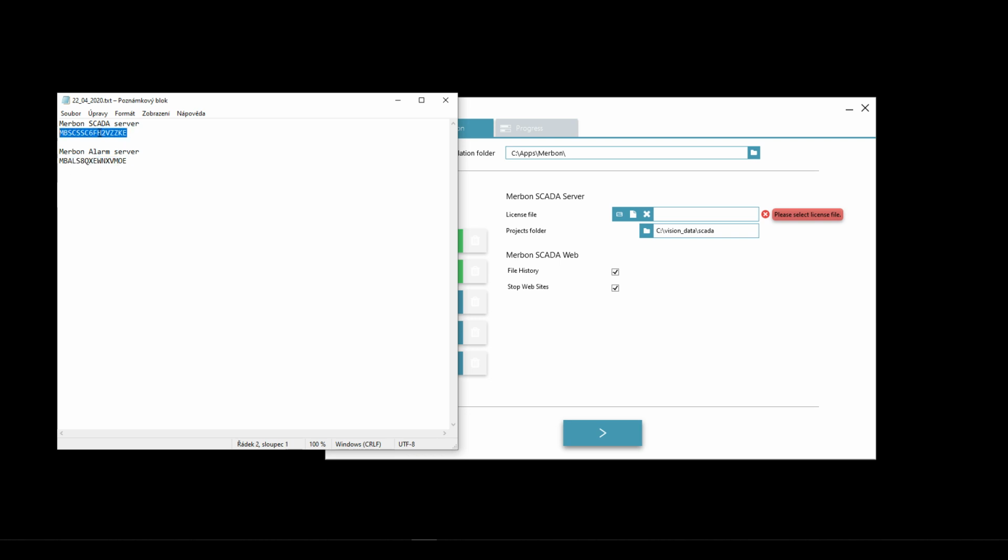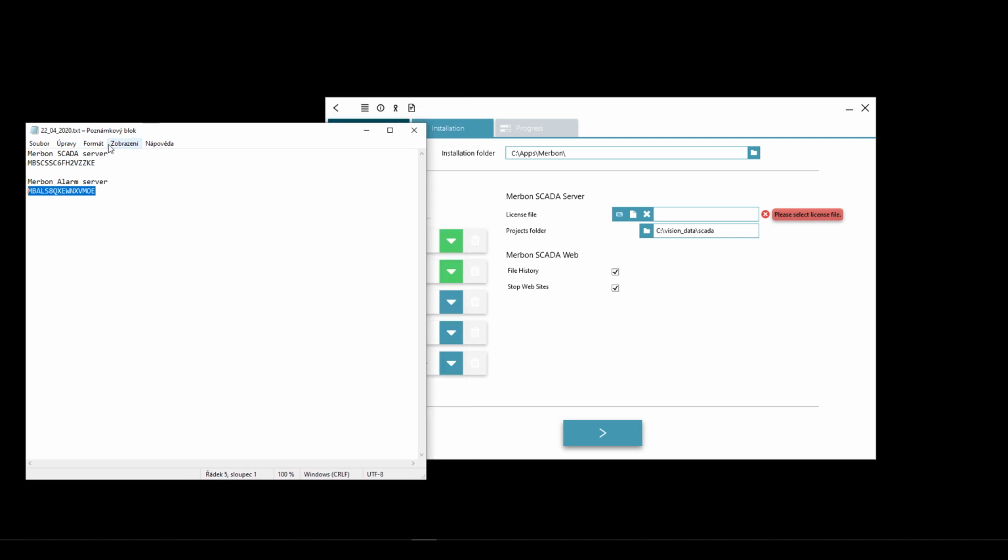One is for the SCADA server, and the second one is for the Alarm server. These two are sold together. So if you are buying SCADA basic, you will receive two keys, Alarm server and SCADA server. So the Alarm server is free of charge. Every time you buy a SCADA server, you will receive the Alarm server for free.